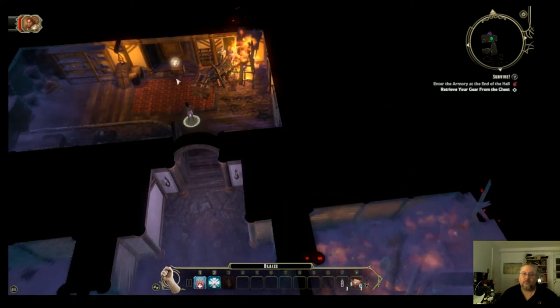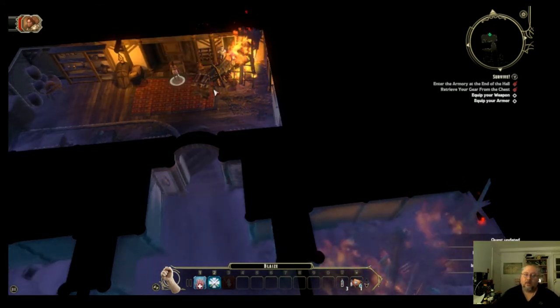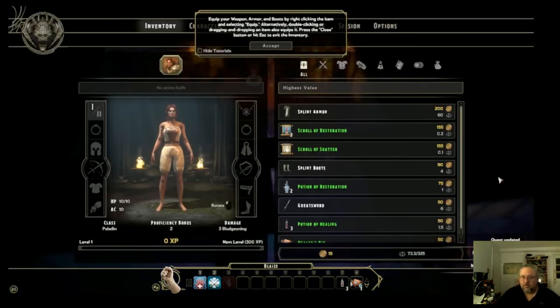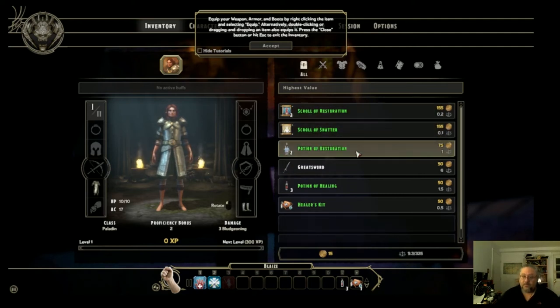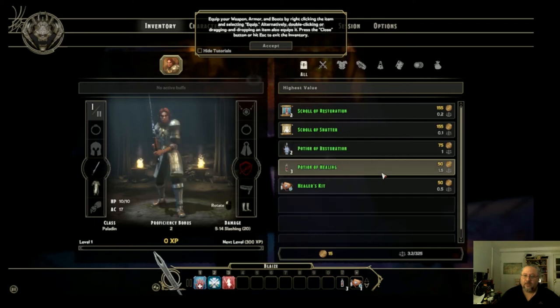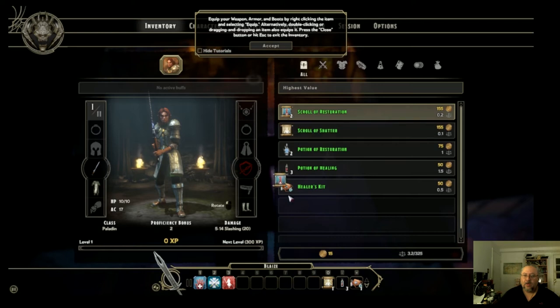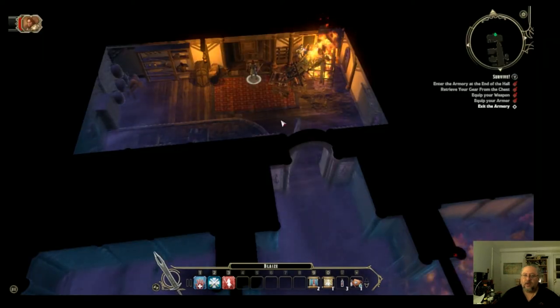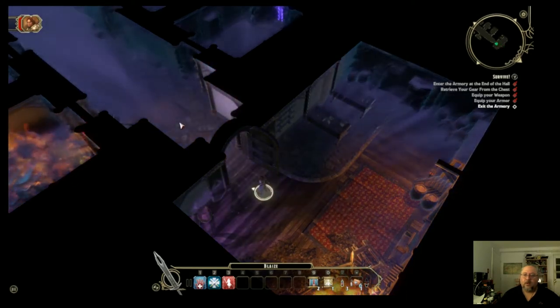Now I can go in here. There's a chest. Take all my stuff. And go into inventory and go to add the stuff. Which, you know, I would have thought they would have put that in automatically, but whatever. And I've got some scrolls that I can add to my repertoire, as it were. Now I'll go ahead and close that. Alright, let's rotate around so I get a better look at what's going on. Now I'm going to head for the door.